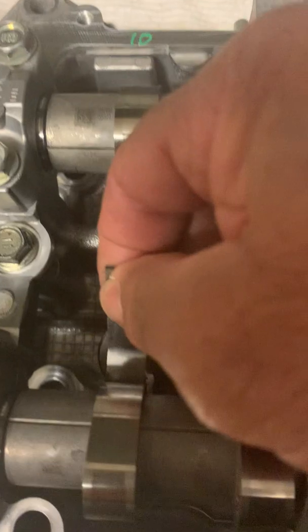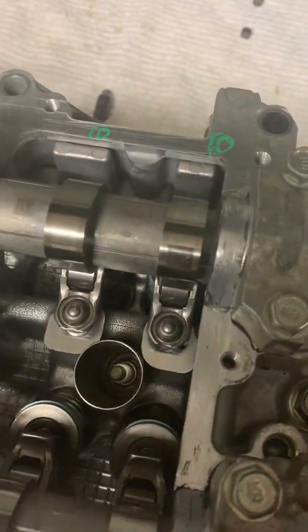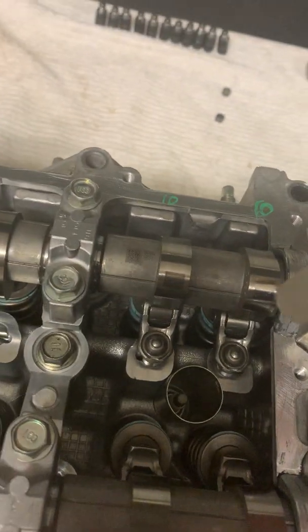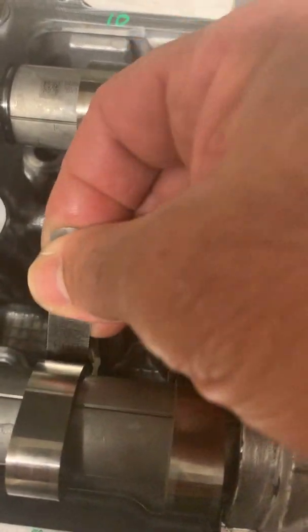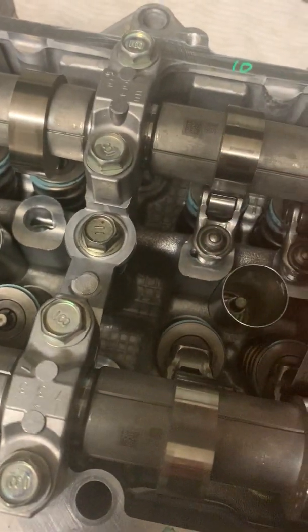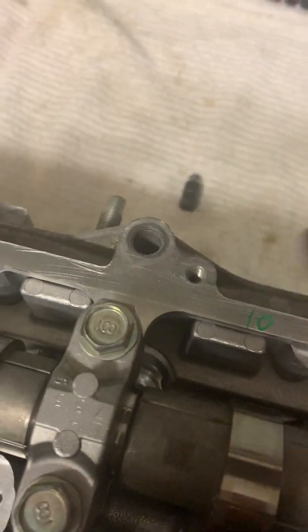10 thou on the inlet side will not go in - still too tight. The inlet side is 8 thou, so I'll get an 8 thou feeler gauge - that's 0.203mm - and that's just a nice fit through there without having to force it, and it's not too loose. So on both valves it's quite good. I've marked it on the side of the head: 8 thou for the inlet and 10 thou for the exhaust.